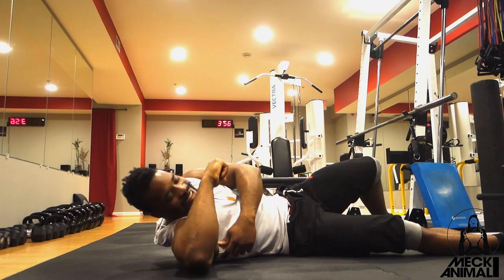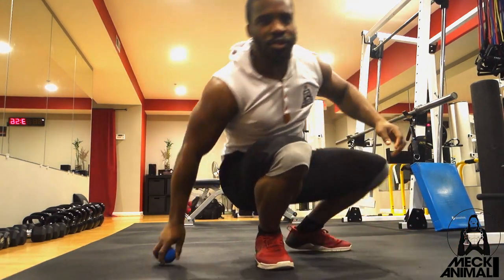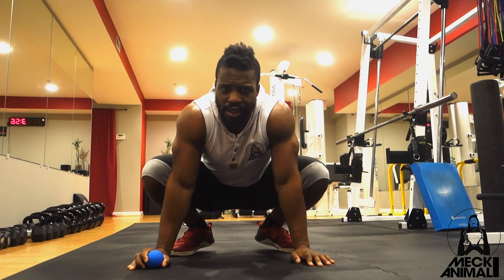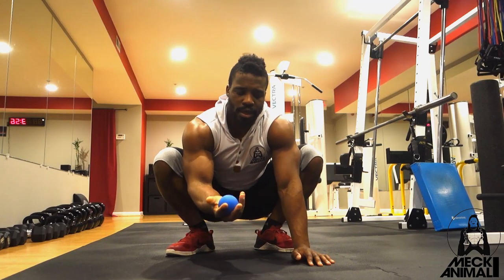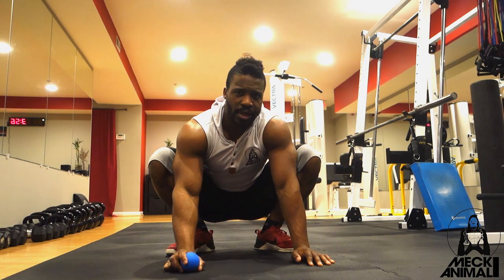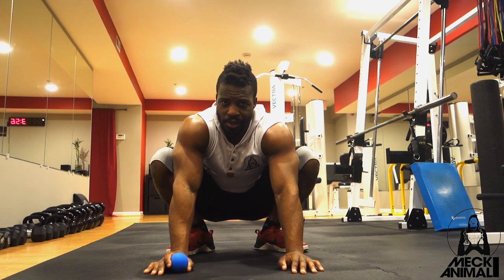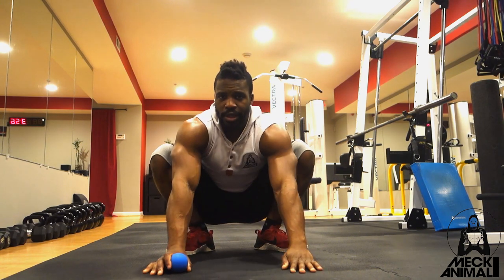So that's the second exercise, which will be targeting the rotator cuff. This one is a great one because a lot of times people with pinched shoulders have shoulder pain, and all it will take is addressing the rotator cuff, trying to smash those muscles and release them, and you will see a big difference in your daily life and your performance. The next exercise we're gonna be addressing is the super front rack, and that will be in the next section.